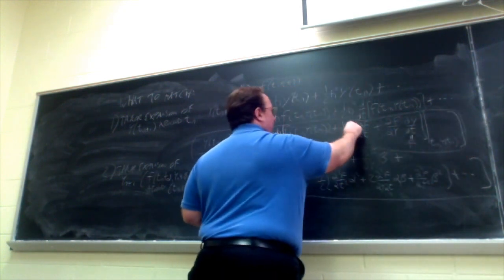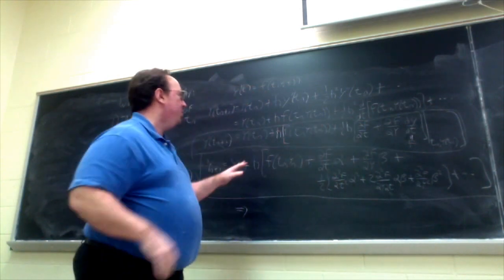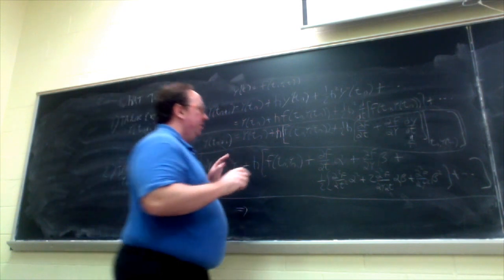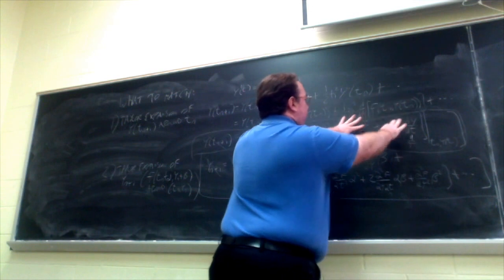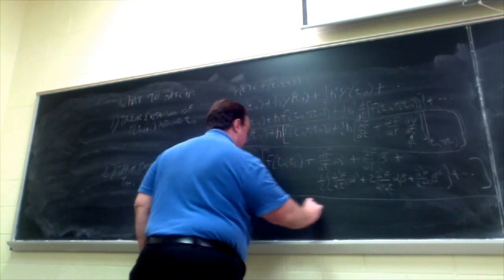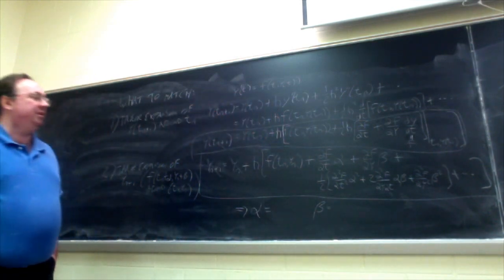So I can deduct one factor of h out here, so that way everything is in the same form. h is pulled out here, h is also pulled out here. Now, if we go ahead and match these terms against these, to make them equal, what should alpha and beta be equal to?